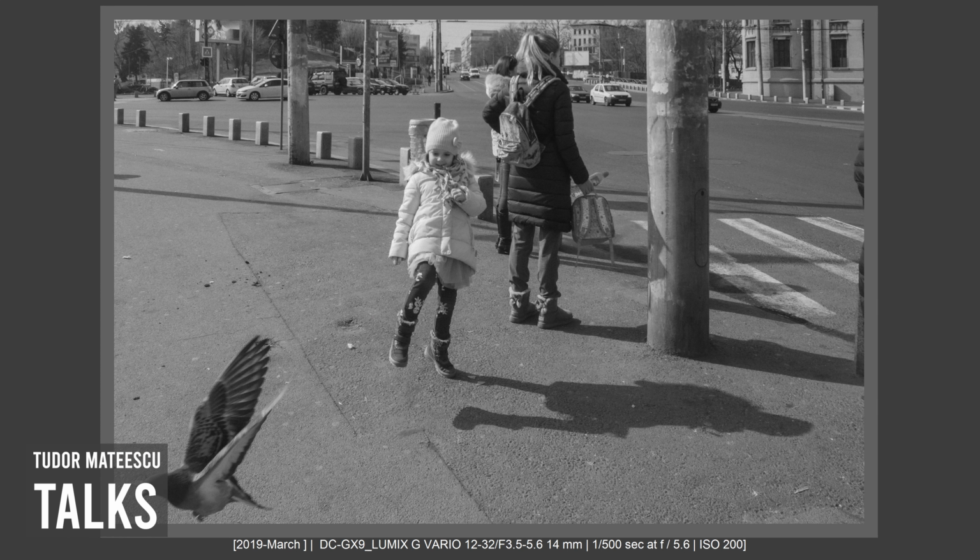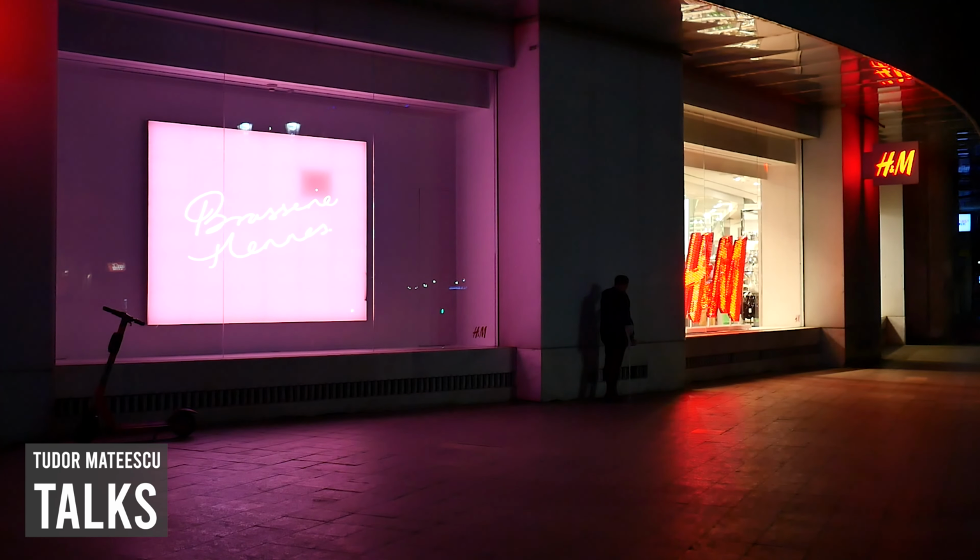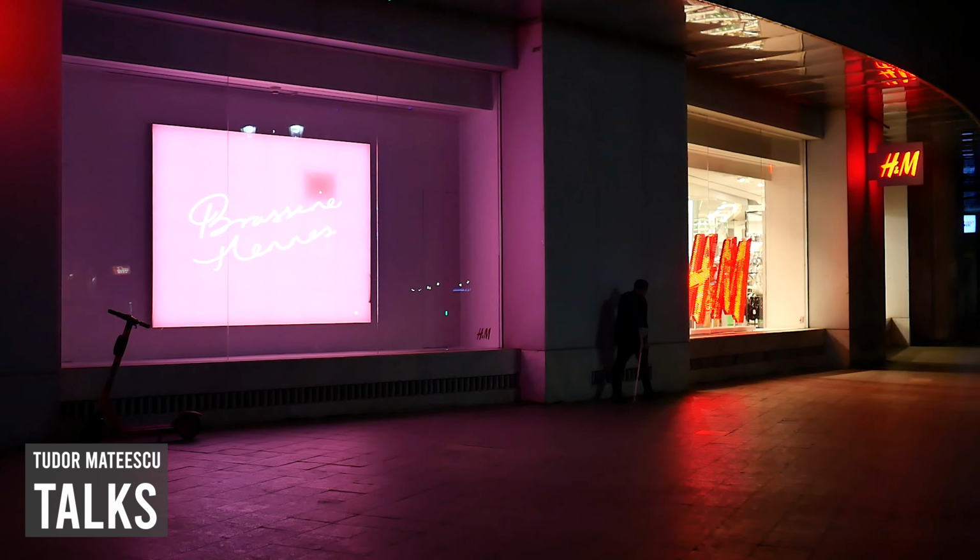Also, this EVF is helping you a lot, because when it's a bright sunny day, it will help you get some shots. Yes, it's not an extraordinary EVF, but it's doing the job, because the camera has so many options.